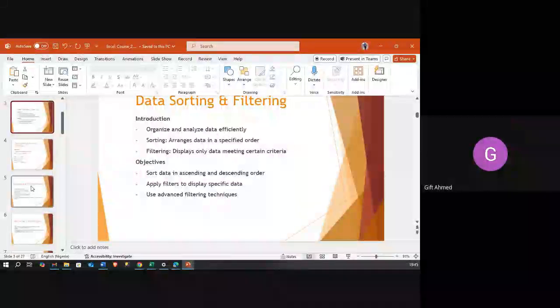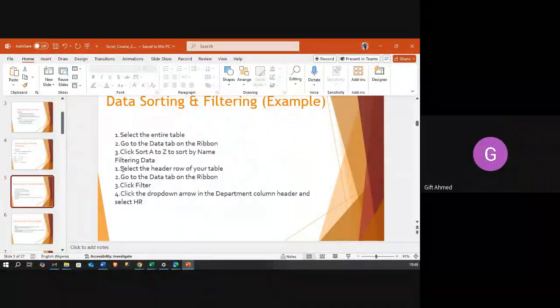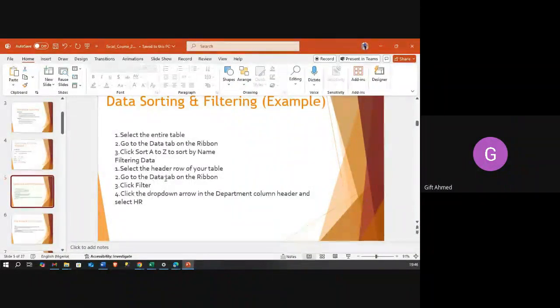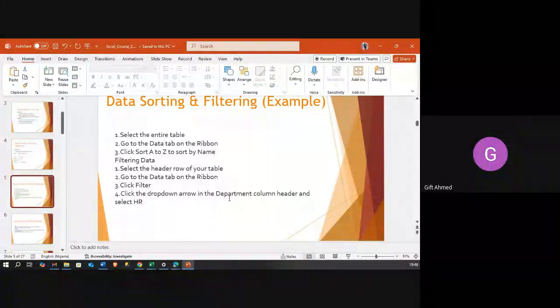So now in slide 5 here, it says select the header row of your table, go to the data tab on the ribbon, click on filter, then click on the drop down arrow on the department column header and select HR. We're going to practicalize that now.